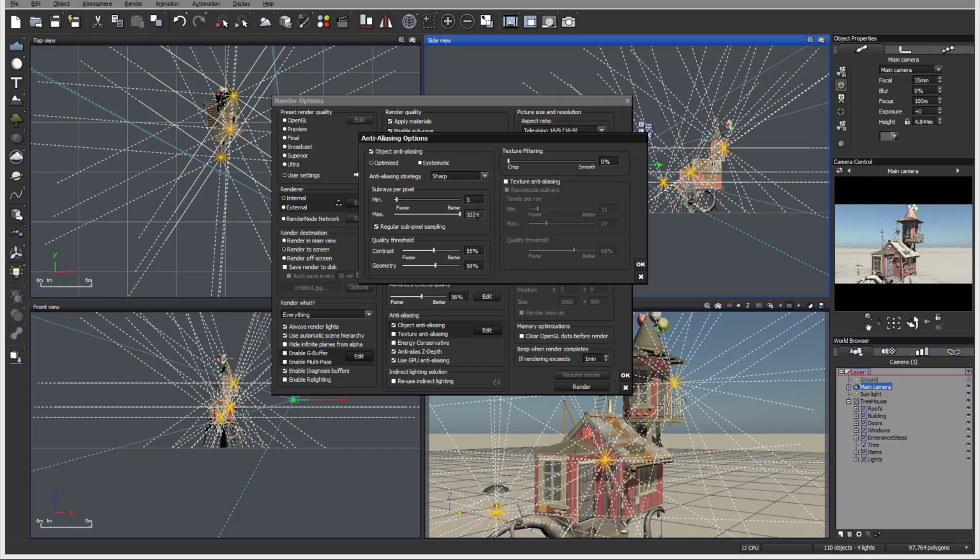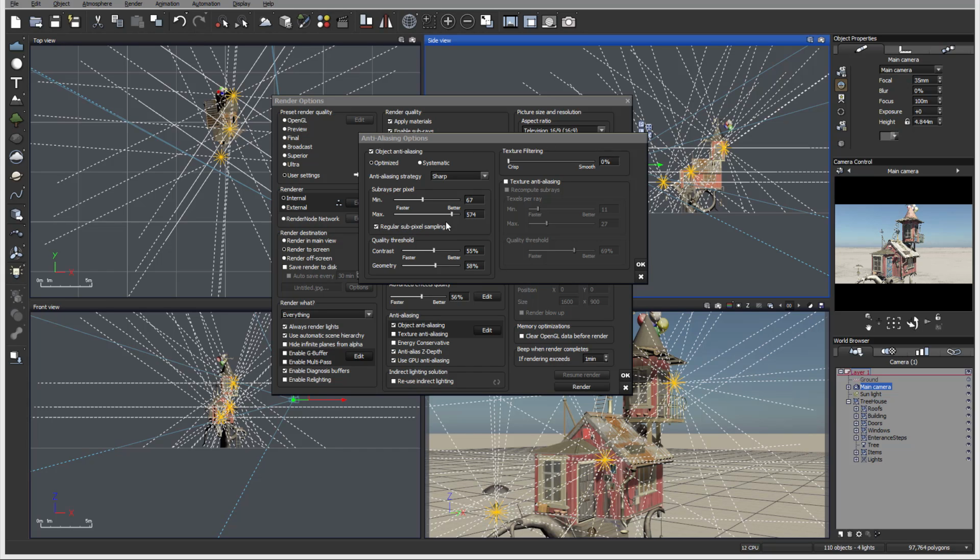In some versions, like artist versions, you have it limited to 64 maximum, so it depends on what version you have. But again, if you want smoother, you want to increase your first and second minimum and maximum launch of the subrays, so they're analyzing the edges.